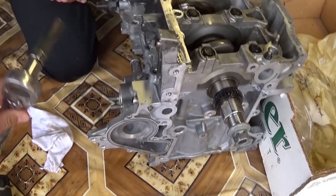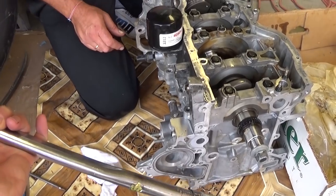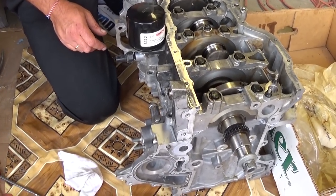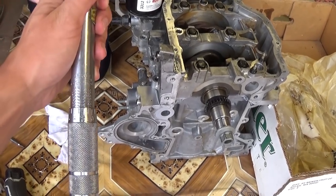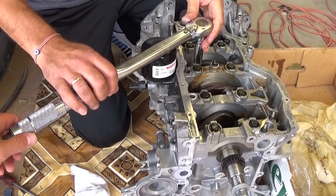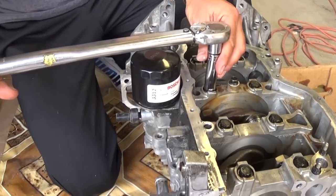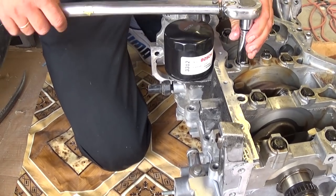So we have the torque wrench here now with the socket. You can see you have to have the 12-point socket. First step, the manual says 20.3 to 23.1 foot-pounds. That's what we have ours set at, 23. So we'll go ahead and show you the sequence now. It's very important, once you hear the click, to stop immediately. Listen for that now.